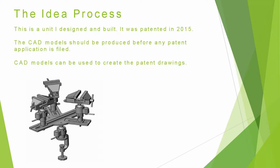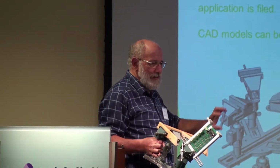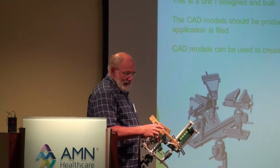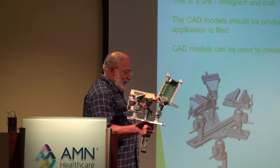It's a multi-tenant vise. And really the best products are things that solve a problem. You don't want to create a problem and try and solve it. You really want to solve a problem that already exists. So I was manufacturing a part for the military that needed to be held in different orientations. So I went to all the different Home Depots and Lowe's and all those, trying to find a clamp that could do that, and couldn't be done. So I thought, well, what if I put the part in a vise and then have the vise manipulate so that I could put it in any plane, in any space in 3D. So this is the product that I came up with.